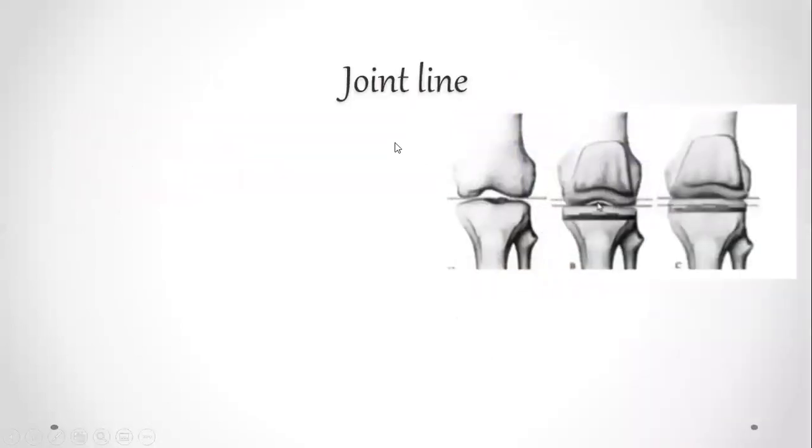So these are the don'ts. The last thing is the joint line. However, the joint line is a very big entity in revision joint surgery, but you have to see that especially in the primary knee, you have to make it very accurate. In simple words, we have a very big lecture about the joint line in revision surgery, God willing, which will be about why we have to restore the joint line exactly.